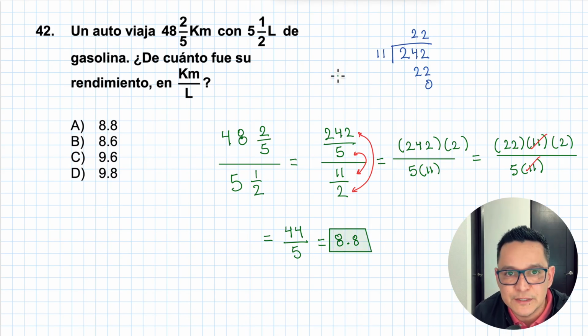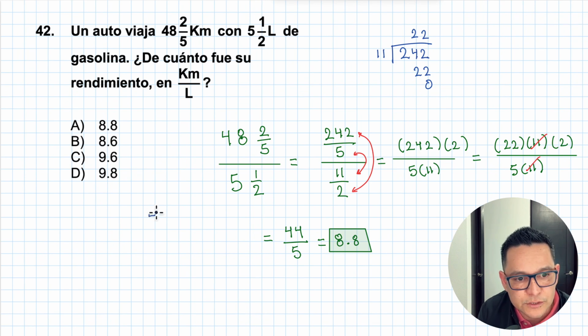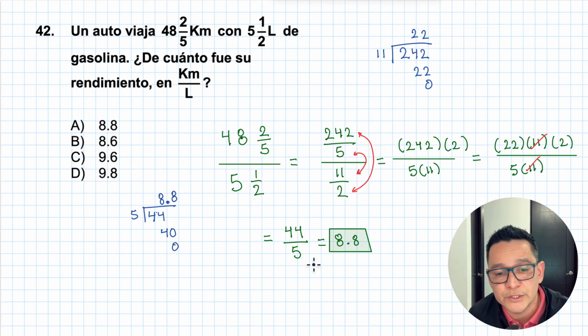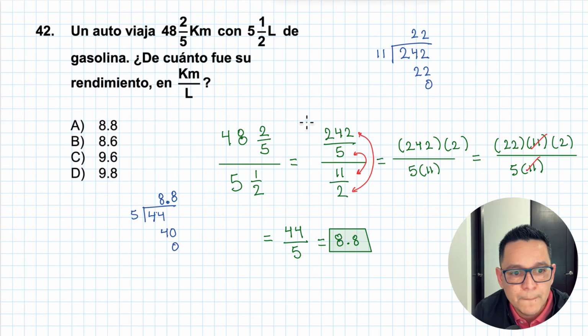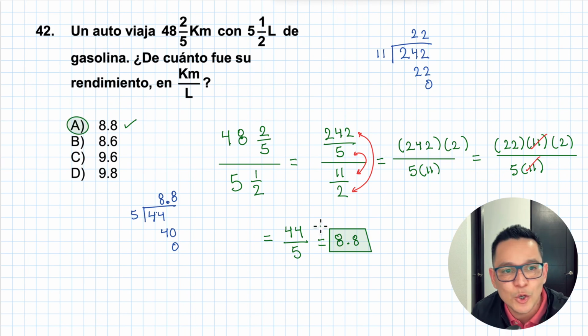Anyway, I'm going to do the division, just in case someone says they didn't know why the answer came out like that. Don't worry. I'll do it over here. 44 divided by 5. 5 goes into 44 8 times. 8 times 5 is 40. To get to 44, that's 4 left over. We bring down a 0, put a decimal point. 5 goes into 40 8 times. 8 times 5 is 40, so that's 0 left over. Look, I'm getting that 44 divided by 5 equals 8.8. Therefore, the correct answer would be option A, right? So we select this one as the correct option.